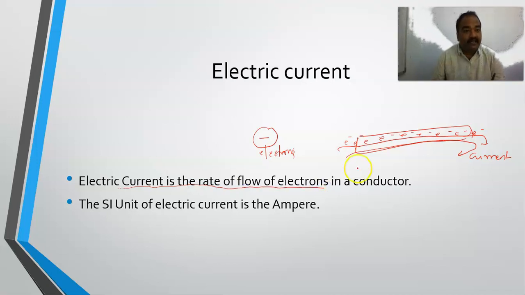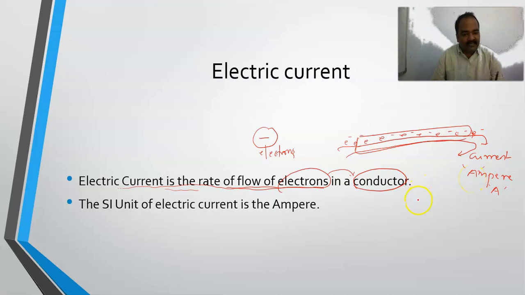And in particular, we know that in your physics you might have studied there are different types of materials, and generally conductors are those materials which do allow the flow of current to pass. Which do allow the electrons to pass through them. So that's why I have written here. Electric current is the rate of flow of charges. Here charges are electrons and they flow in a conductor. And this is measured in terms of amperes, often represented as A.